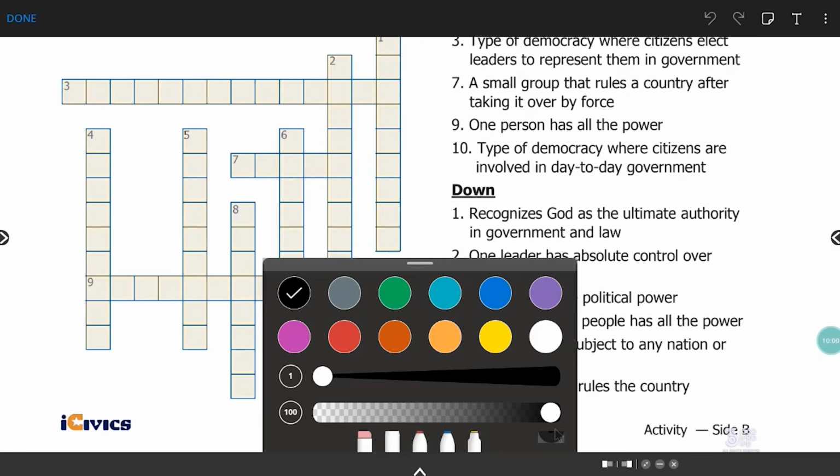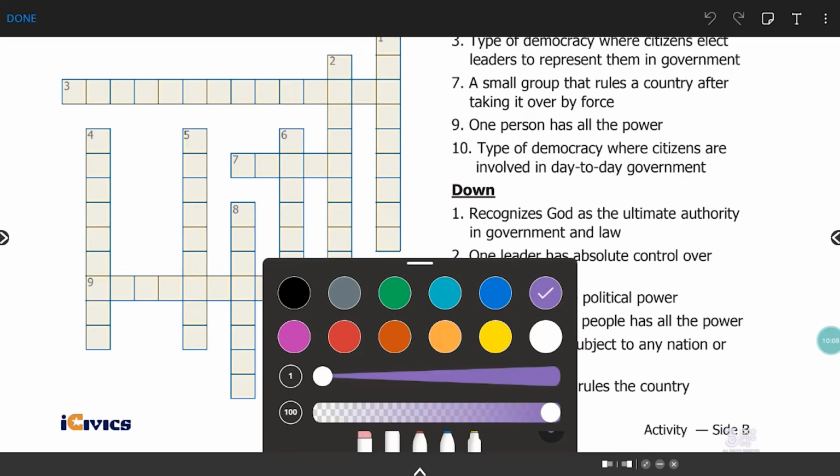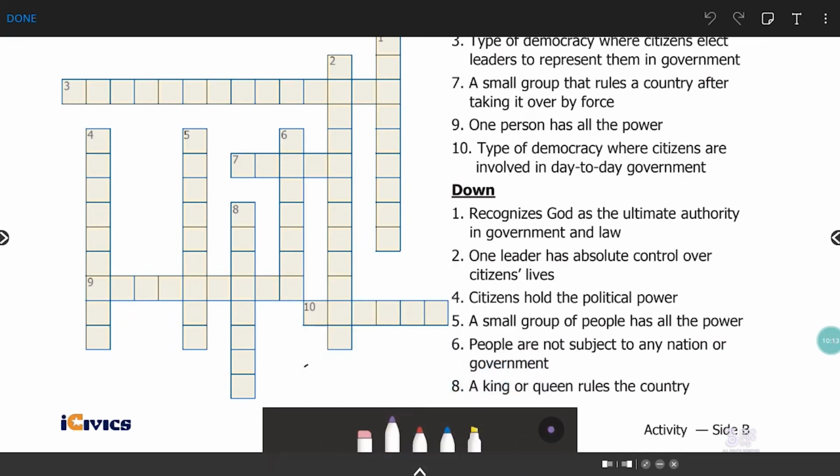So now that annotations are on, I can come in here and 8 down is a king or a queen rules the country. Well, I know that's a monarchy, so I'm going to write right on top of my PDF, and it's going to stay. So when I'm finished with that, I am finished filling out this work with my students. When I am not wanting to ink anymore, I simply click on that pen again.